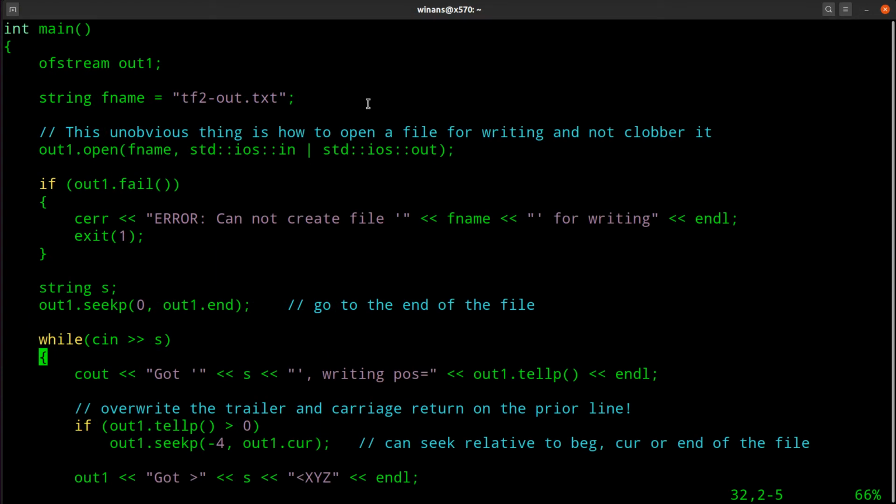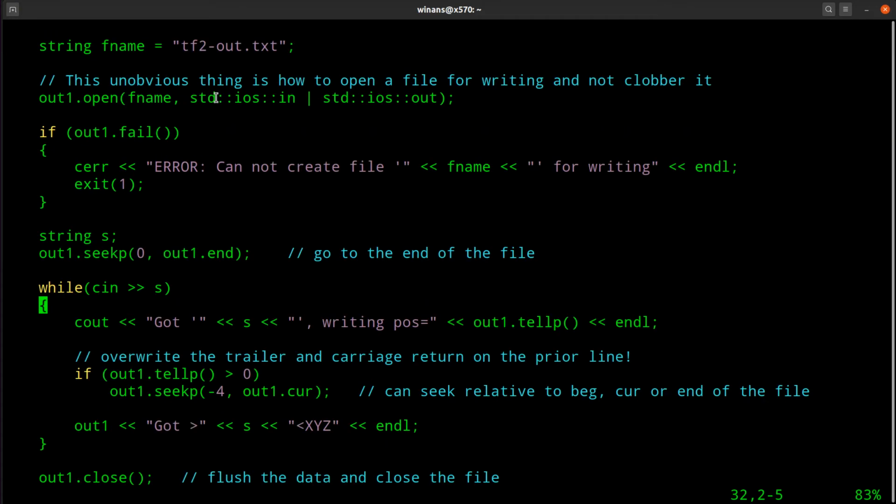All right, so now let's make a massive leap forward here. Now, some of this stuff is really not obvious, all right? This is hard to figure out. How do you open a file so that you can write into it without clobbering it? Well, what you do is this, and like I said, it makes me wonder if I'm doing this wrong. Feel free to put a comment below. What I've got here is an output file stream, okay? And I'm telling it to open it for input and output, which actually makes no sense. You cannot do input on an output file stream.